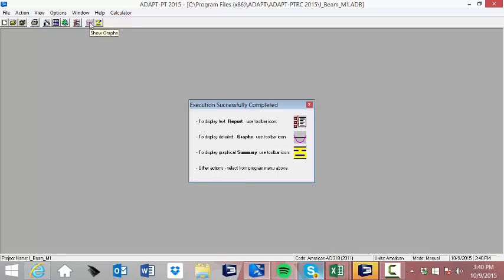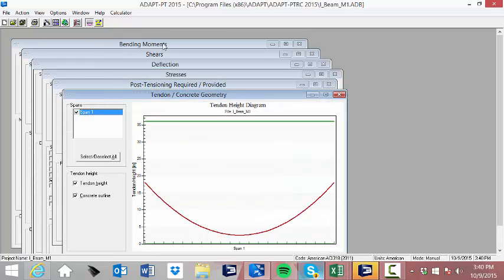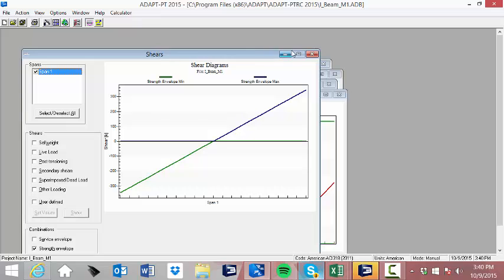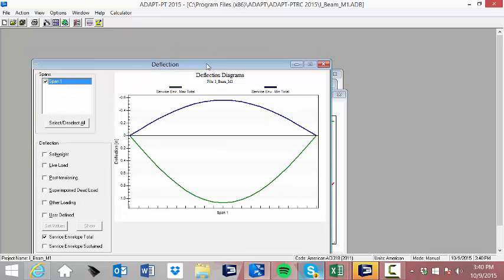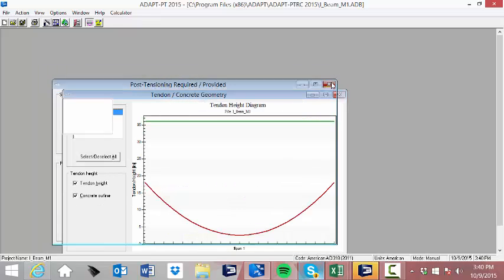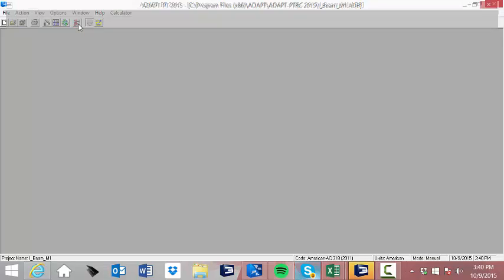If I go into the graphical solution, this will show us bending moments, shear diagrams, deflections for the beam, stresses, and so on. And those are just the raw results from the analysis run after we've selected the post-tension in the beam.